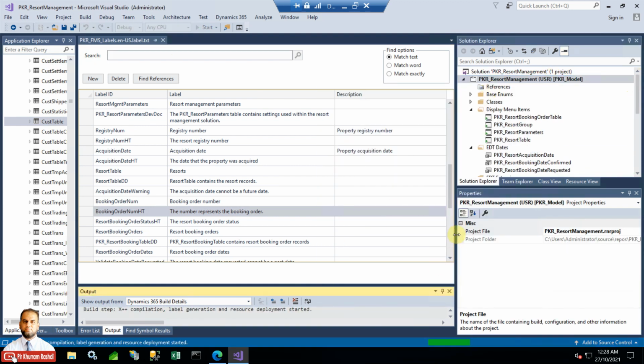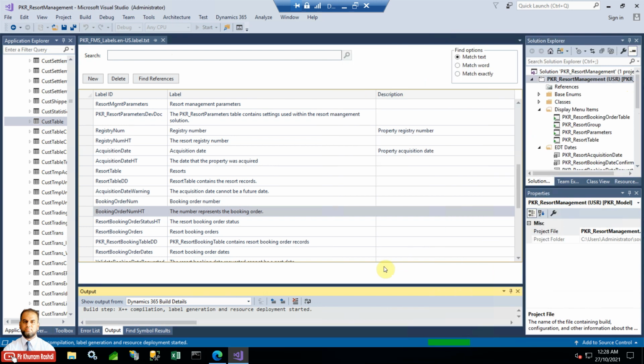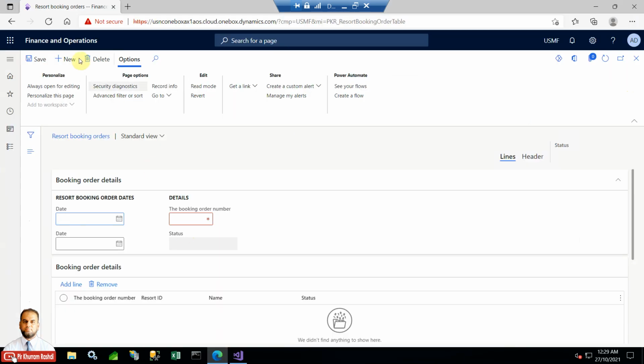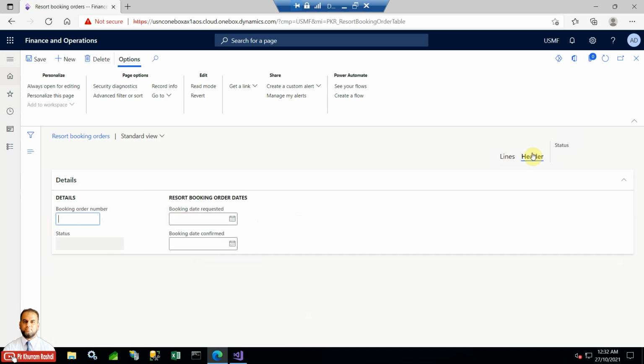And we'll just build it and once again review our changes. So now you can see that our changes to the booking date requested and date confirmed, and then we have removed the word the, is now reflected on this one.